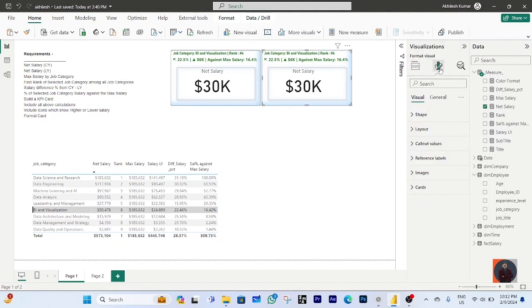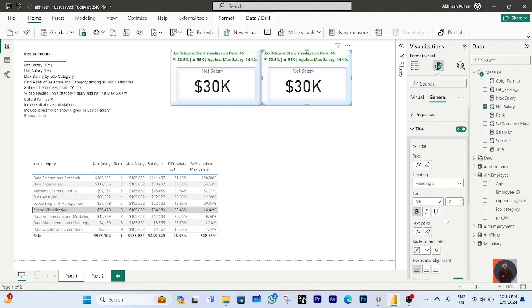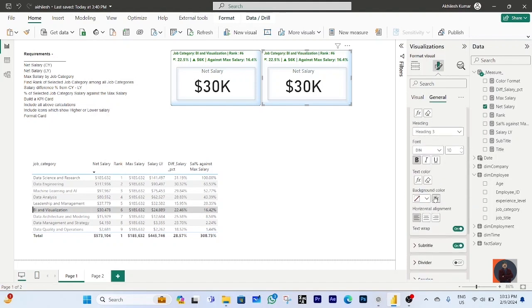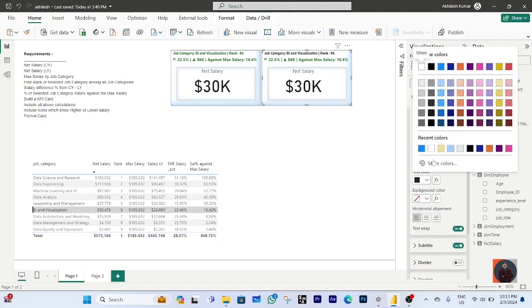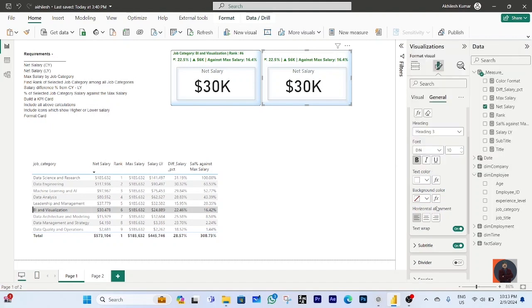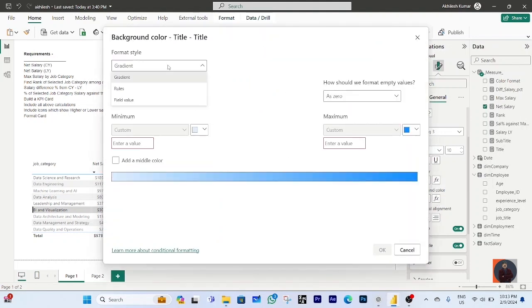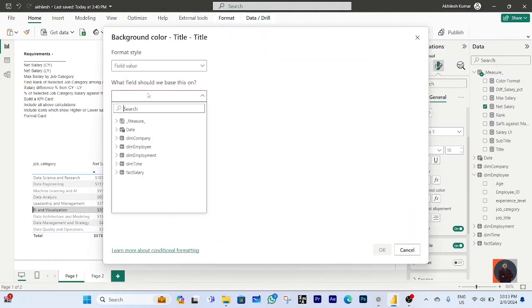So in this case, I'm gonna use, here under title, I don't want to have a text color, so remove it and make the text color white, and you choose here a background color, the same color format which you have created.